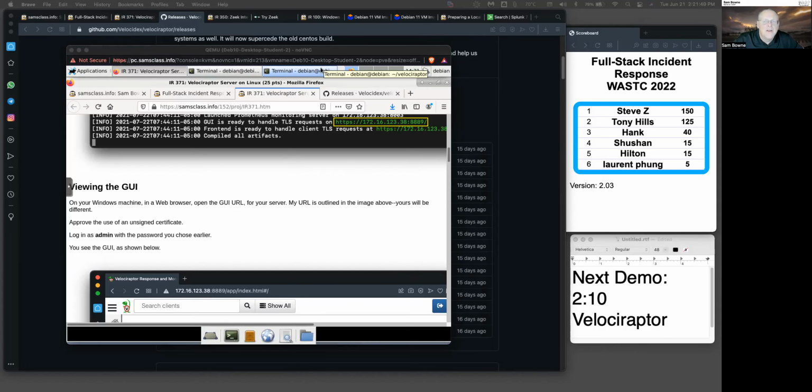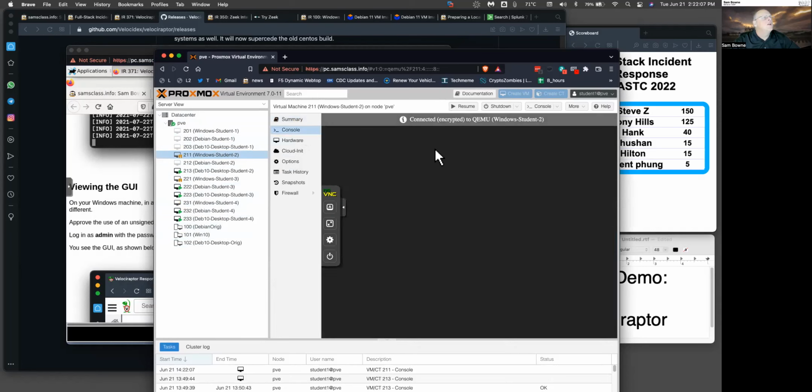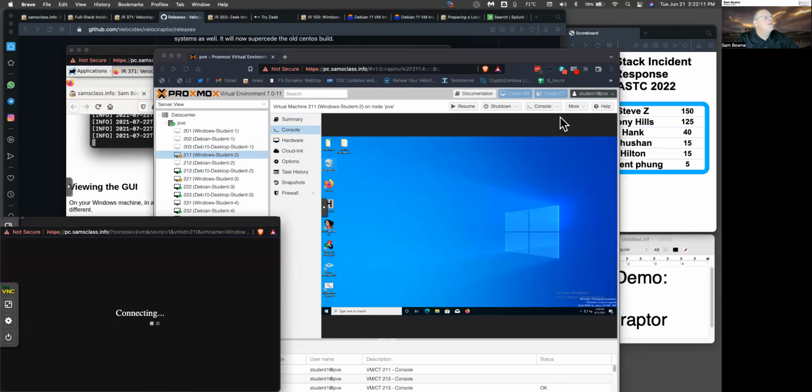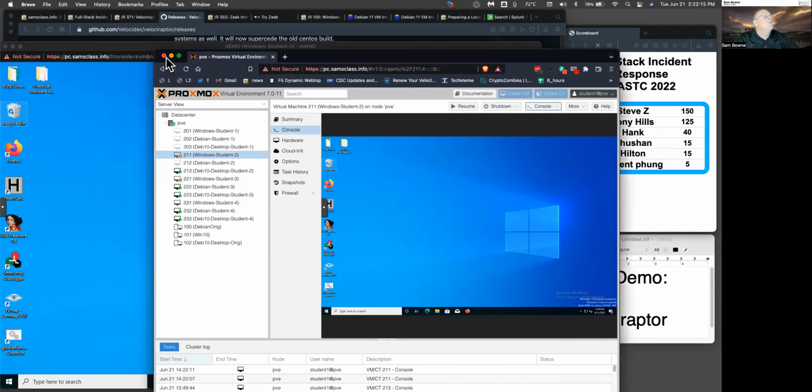Might as well show you guys this. This is cool. This is for people who don't make their own virtual machines to run locally. This is Proxmox, which is fantastic. It's like a Debian-based Linux, and it hosts virtual machines, sort of like vSphere. Anyway, it's very nice. So I'm running several machines on here. So I'm using this Windows machine. I can go to the console, and there it is. And I can pop it out with noVNC. And now I have a desktop into my Windows machine.